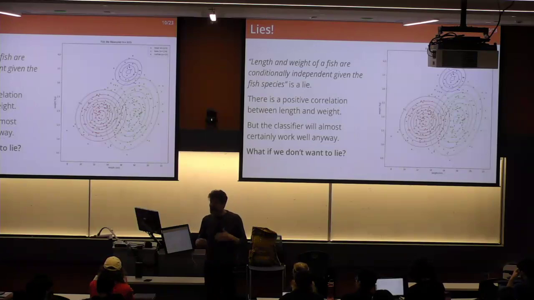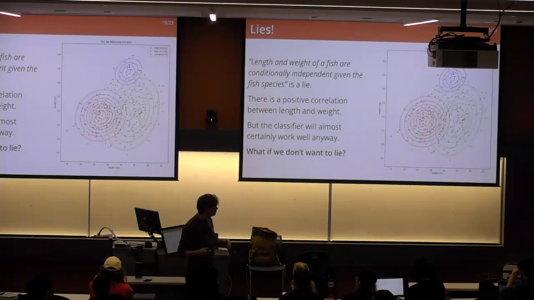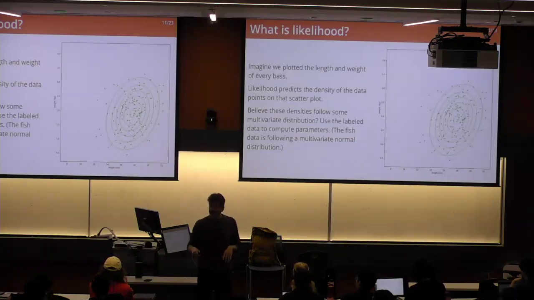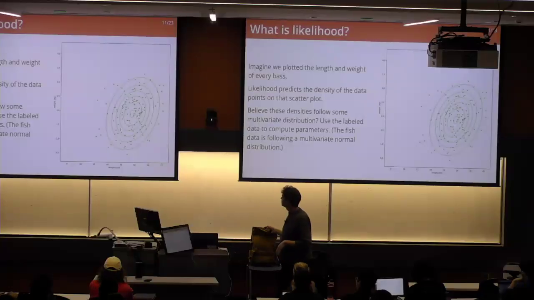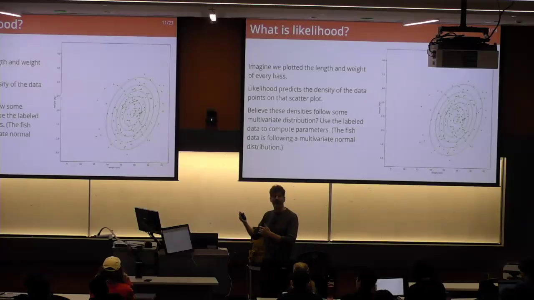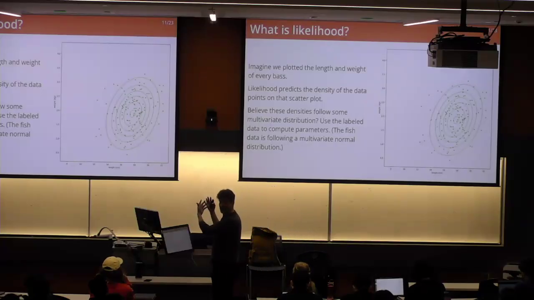What if we want to not lie? What if we want to tell the truth? What we could do is actually describe this sort of distribution. These circles, these are equal density lines. So when I think about the density, it's sort of coming out of the screen at me. I have only this two-dimensional screen. If I had three, you would actually have a lump that was coming out at you. And these contour lines would be showing the borders between different densities as it got higher and higher.